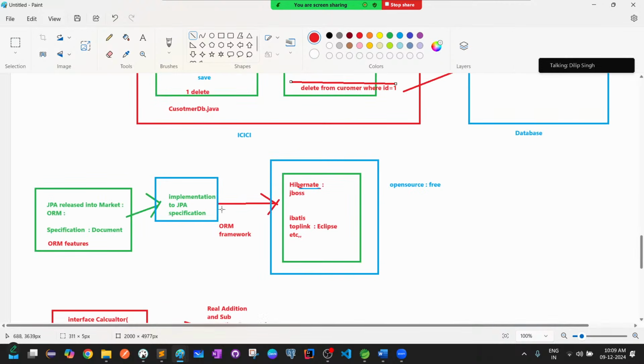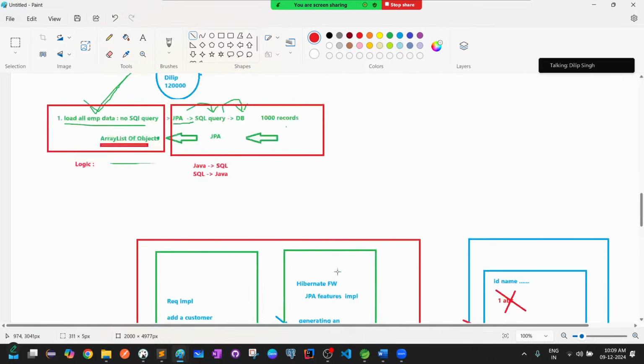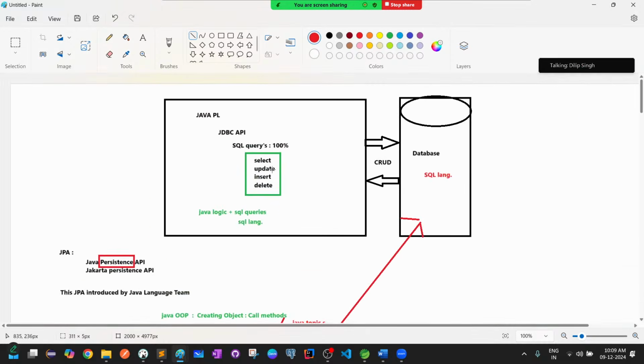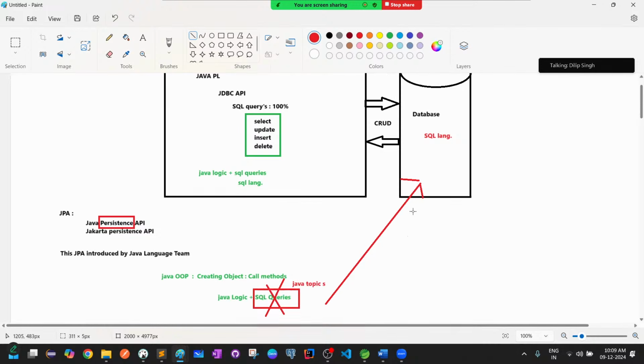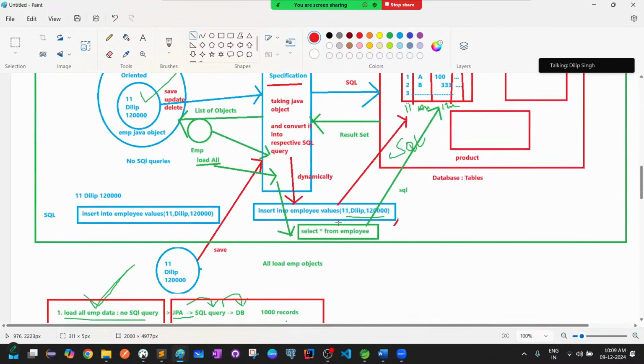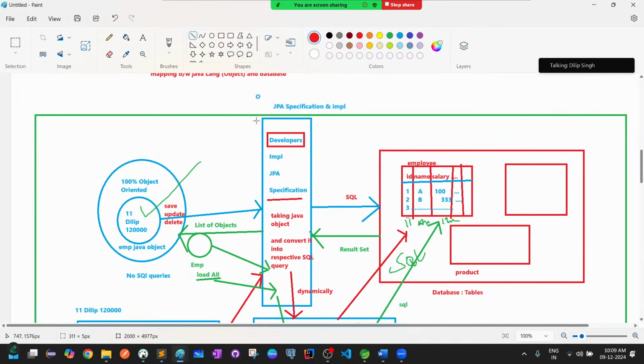So that is how JPA was introduced into the market by the Java team. Their idea was: why do Java developers have to take care of SQL queries for basic things, why do they always have to send SQL queries to the database? Why can't we implement an abstracted layer, so that developers write only objects and pass instructions, and that layer takes care of query formation, query generation, and execution at the database level?